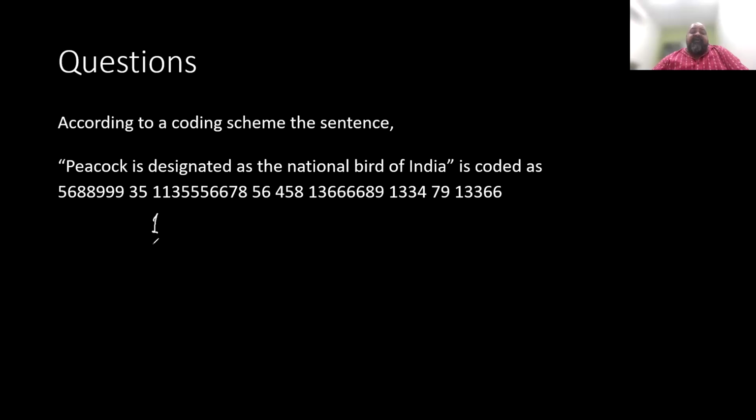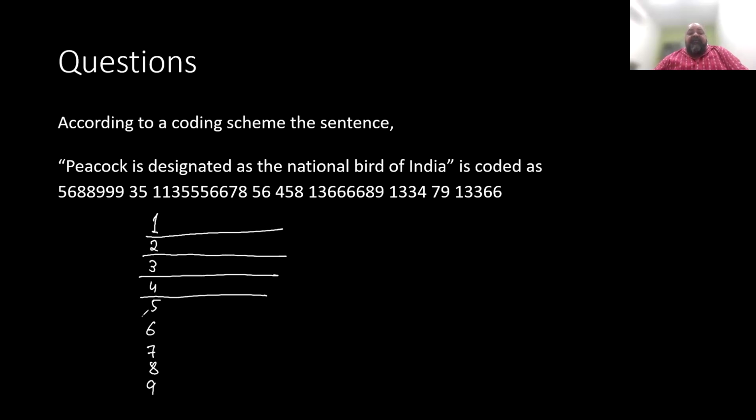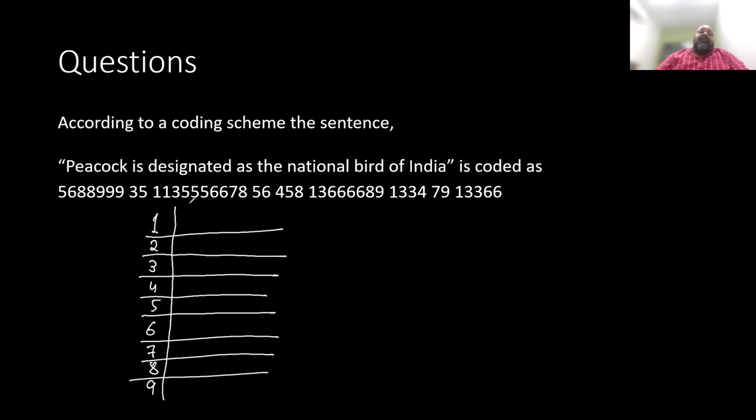So what I'm saying is, first of all I write all the numbers 1 2 3 4 5 6 7 8 9. It is given to me that 9 will have two alphabets. The rest of them, 1 to 8, will have three alphabets each, right? I'm starting from the smaller words for the simple reason that they will be easier to figure out.